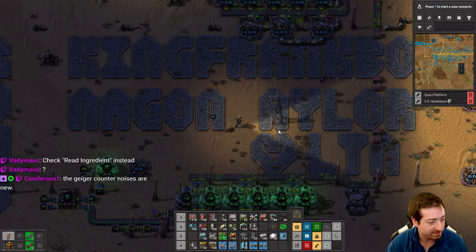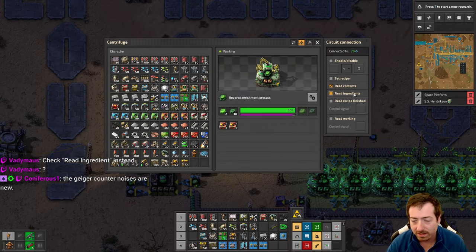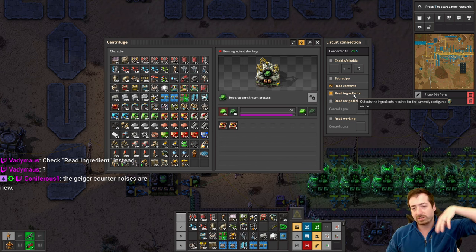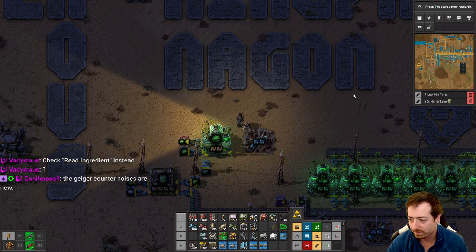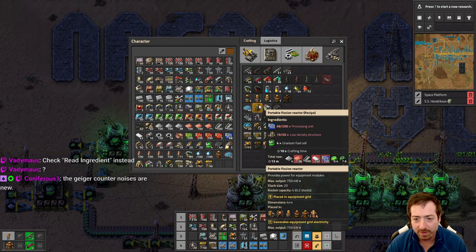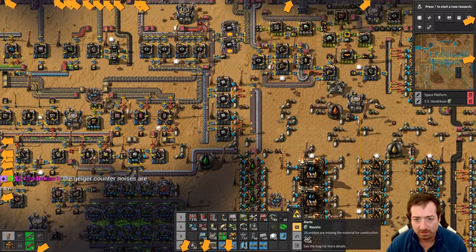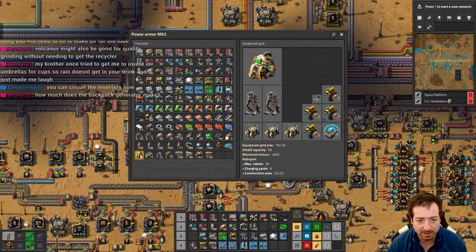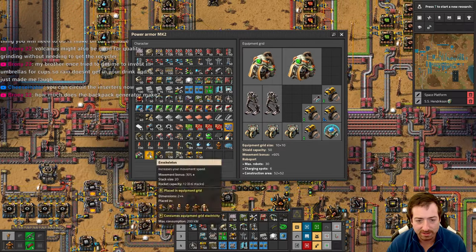The alarm still hasn't gone off. Check read ingredient instead. No, that outputs not the ingredients that are held in the slots, but what types they are. So that's a different thing. The Geiger counters are new. The backpack generator makes 750, but then you get a fusion one later, they said. Which would be nice. And you can also obviously get higher quality. So I should have not handcrafted that, but I should have rolled it in an assembler to get a chance at a better one.